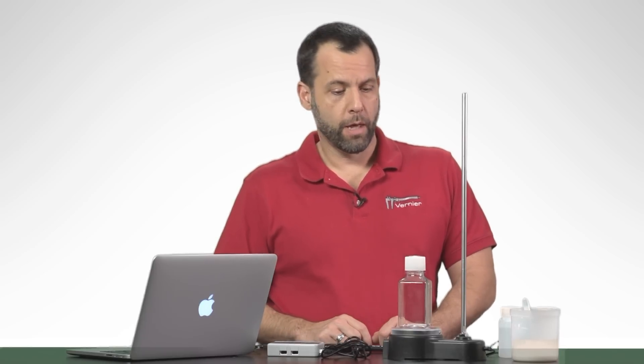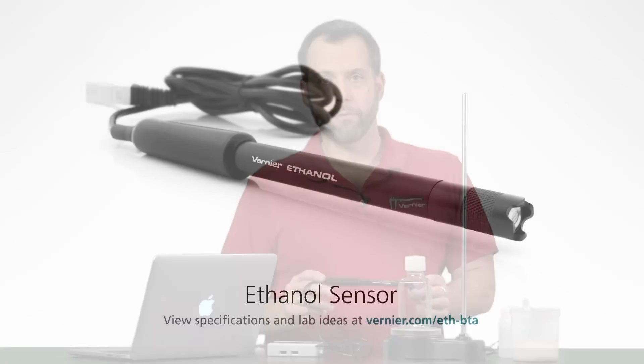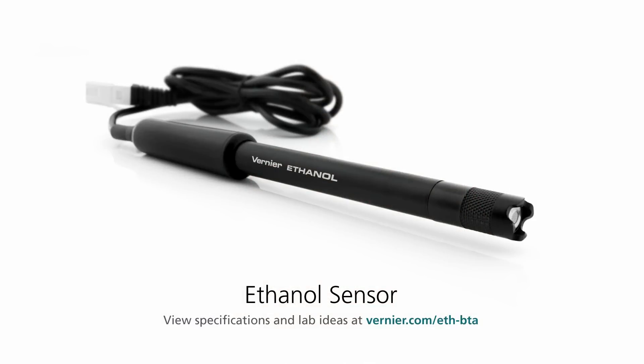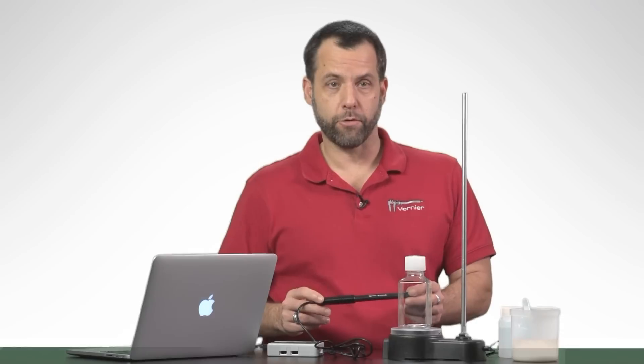Specifically, you can investigate the metabolism of monosaccharides or disaccharides or lots of different sugars, or what we call carbohydrates. This experiment utilizes yeast and is derived from an experiment in our Investigating Biology Through Inquiry Book. You can do it using a CO2 gas sensor, but in this case I'm going to be using a Vernier ethanol gas sensor. This is a much more affordable way to actually do this investigation.